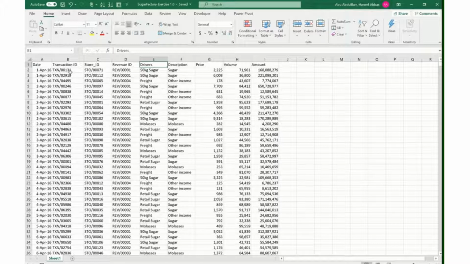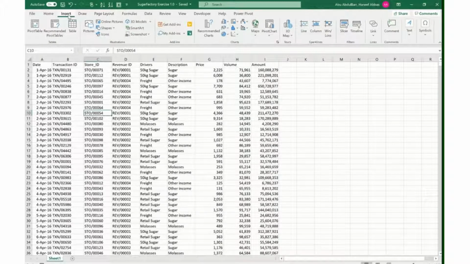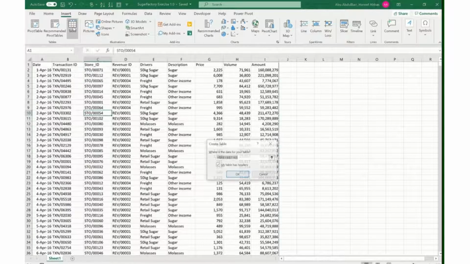The first one is to ensure that your cursor is within the data area. So just put your cursor anywhere. You do not need to highlight the data set, just have the cursor within the data. And then go to the Insert tab. From your Insert tab, you will see a button for creating tables within the Tables group. So you can select that. And from my screen, you can see that the shortcut for that is also Control T. So either you go into the Insert tab and select Table, or simply press Control T.